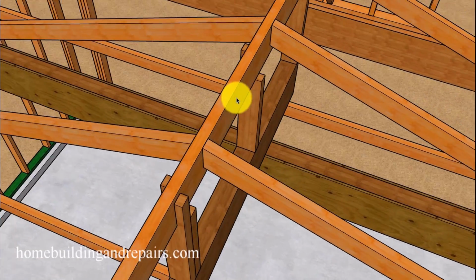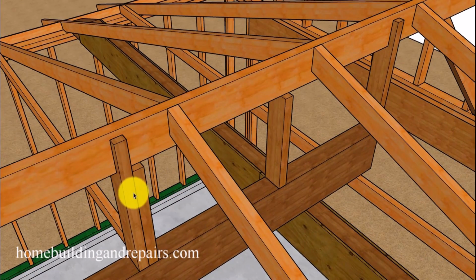And then this one here, we just simply use 2 of them. One that would look like this, and then we just simply flipped one of these around and then nailed it to the other side here.